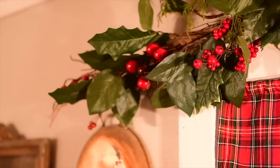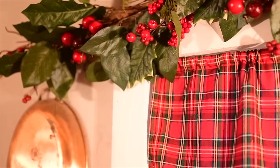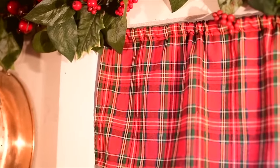Now, I wanted to go all out in the kitchen, so I started by swapping out some of the fabric to really change the look. I went to a little shop in town and got a big, giant plaid tablecloth, and I got blood from a turnip with this tablecloth. I cut it up as much as I could. I made two skirts, one for the island and one for the sink, and three curtain valances. It totally changed the look of the kitchen. It's perfect. It's like your 1980s quintessential plaid.